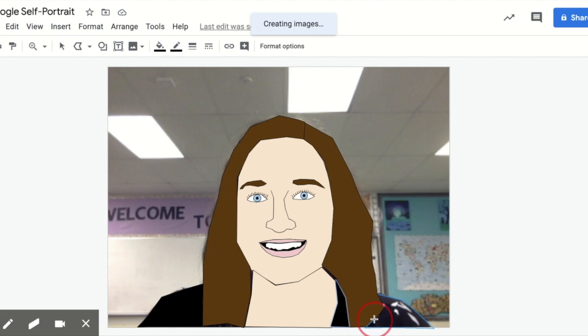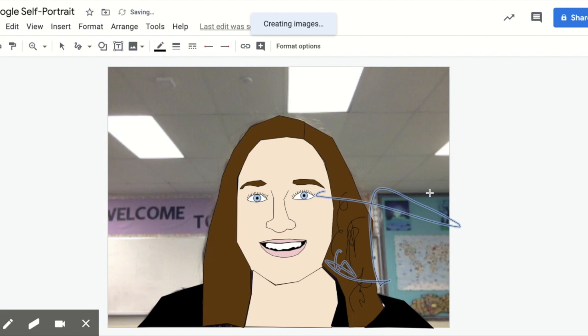The little things that you can do, one of the things that I do with hair, because this hair looks pretty boring, is I go in and I actually use this scribble tool because I have curly hair. That doesn't look like curly hair in there. So I actually use the scribble tool and I create little curls. You can create little curlicues. It will actually create the line to make it smooth. So it'll smooth out your line for you. So if I go like this and I want to make little strands in my hair, and it's not very nice, it makes it all nice and smooth for me. So you can do that. I'm going to control Z all of this because I'm not going to do that this time.